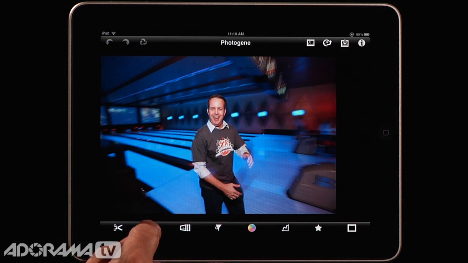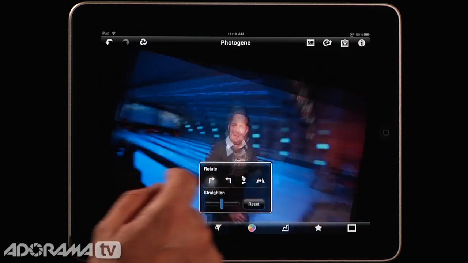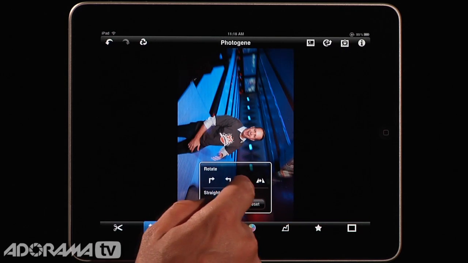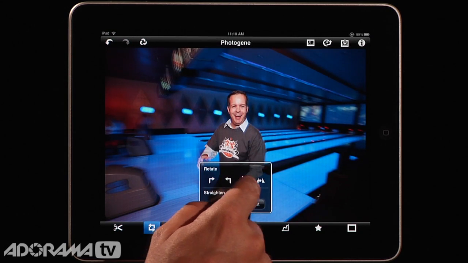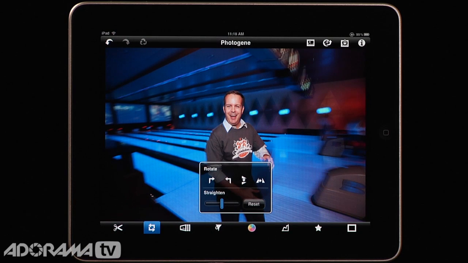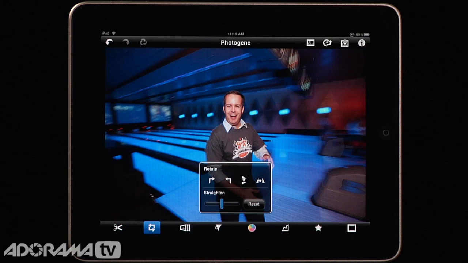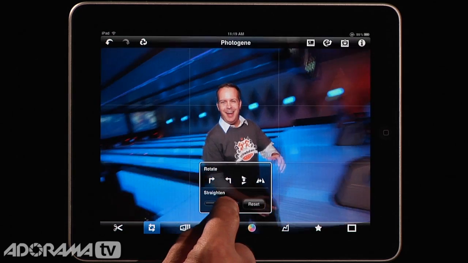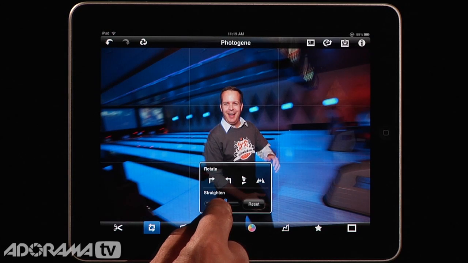This second icon here, these little arrows, allow you to adjust your image by rotating it. So you can rotate it to the right or to the left. You can flip it upside down. You can do all kinds of things. The other thing that you can do is you can straighten a photo. So let's say we had a horizontal line that we didn't like, a horizon. Well, we can drag this and we can straighten an image, which is really powerful if you're a scenic photographer.